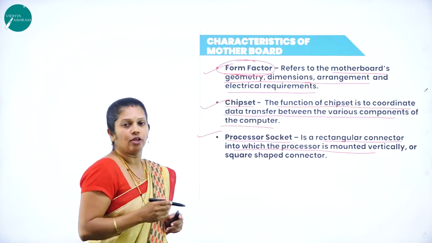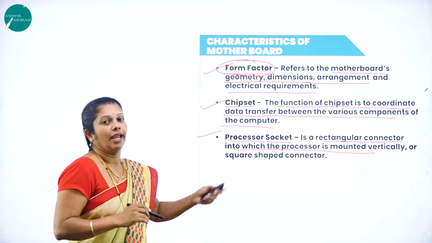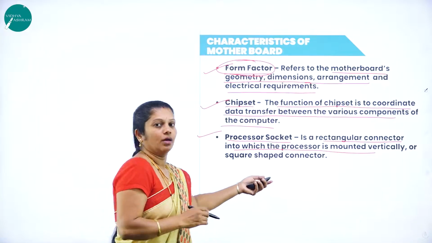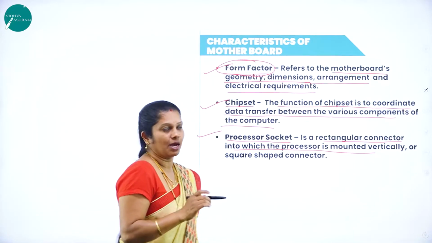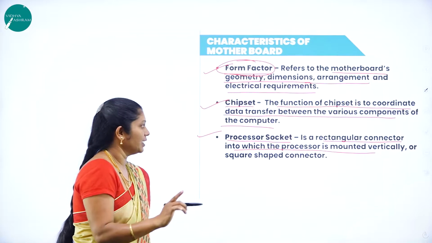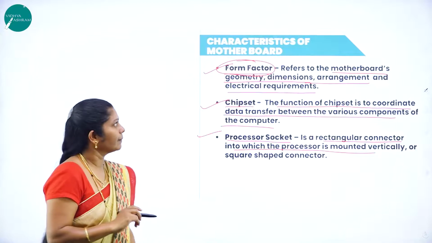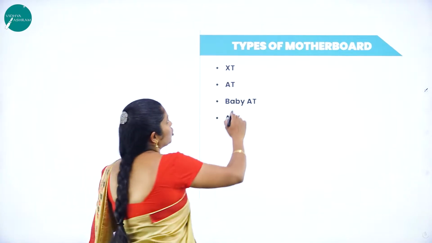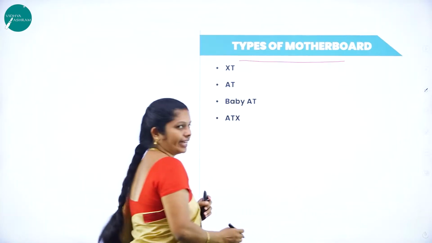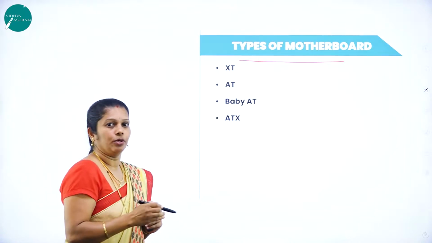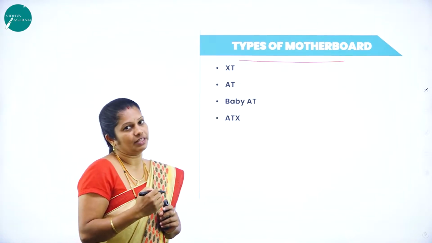So many times in the annual exam, they ask this question. In 2022, they also asked this question for 3 marks. That is form factor, chipset as well as processor socket. Next, we'll explain the types of motherboard. This is also a very important question. They will ask this question for 3 marks.